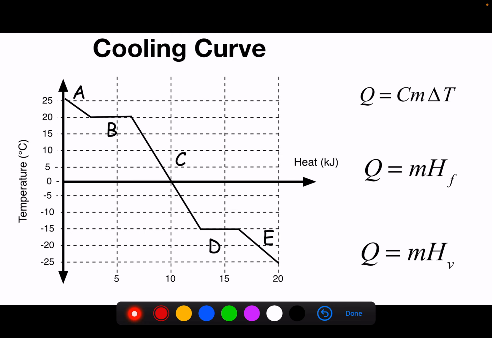If instead we are cooling something down, we do the same formulas. This again is for the pure phases, gas, liquid, and solid. The heat of fusion is now for freezing, that would be letter D. And the vaporization would actually be for condensing. So these are the different formulas for the different phases and phase changes.